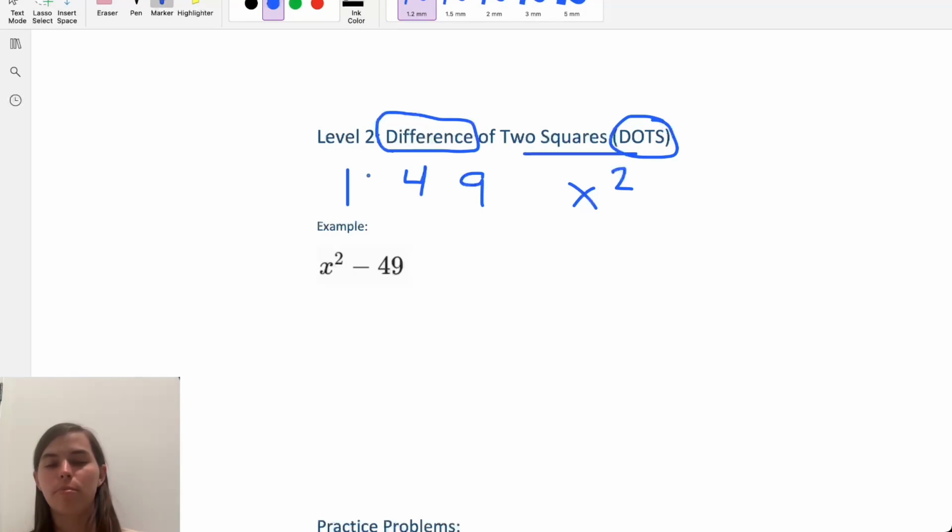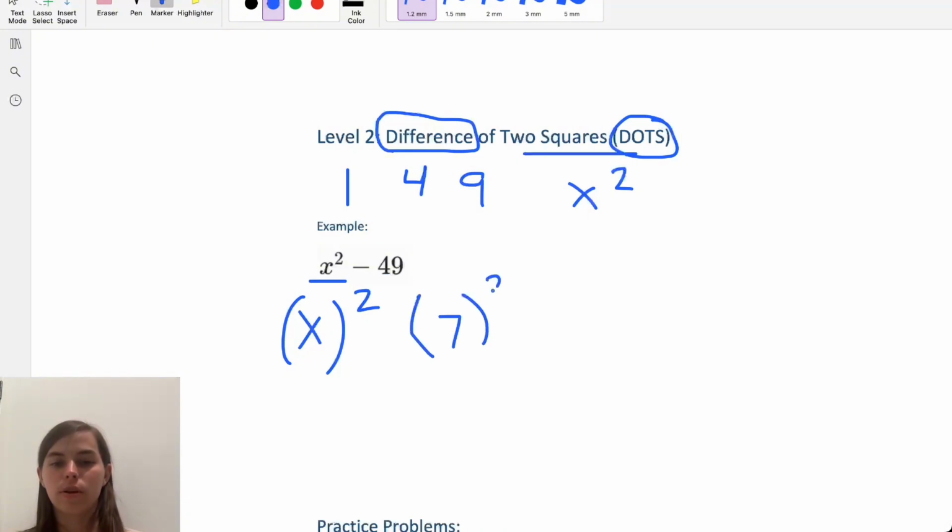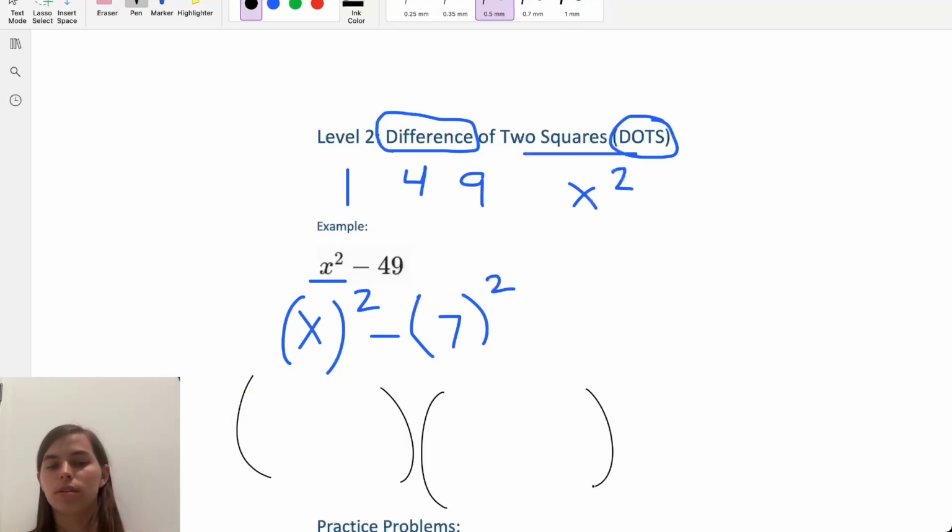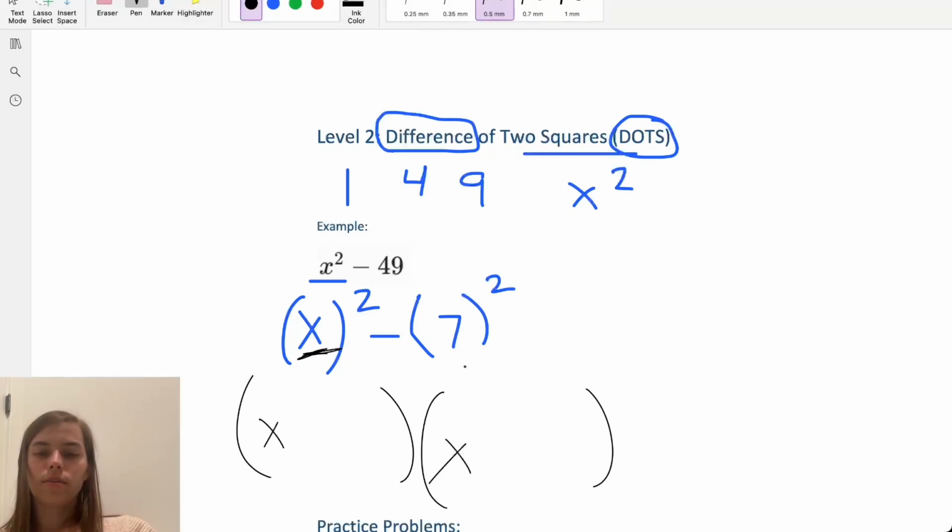Okay, so as we can see here in this example, we've got two perfect squares. We've got x squared, which is just x squared, and we've got 49, which is 7 squared, and there's a subtraction sign between them. So we are looking at a difference of two squares, which means we can factor this nicely. The nice thing about these is that we're going to end up with two groups of parentheses, and all we do is take this x, put it at the beginning of each parenthesis, and the 7 will just go here and here. And the signs in the parentheses are just going to be one positive and one negative. Now we need that positive 7 and negative 7 because that cancels out our typical middle term that we find in quadratic expressions. And so that's it for difference of two squares.